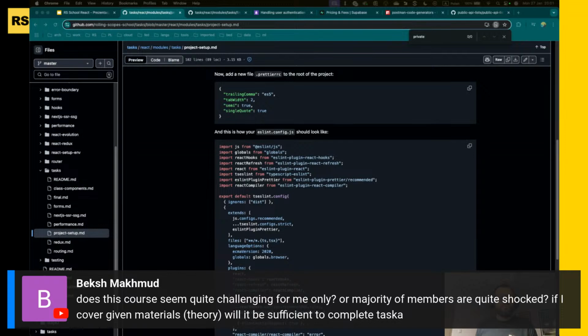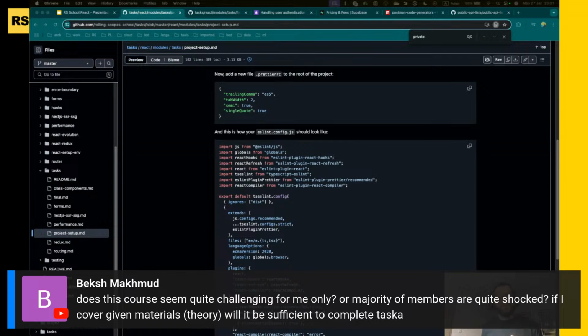We are trying to create a course which will be used as a good learning journey. So we're trying to cover all the necessary basics which will help you start working on a real React project, right?